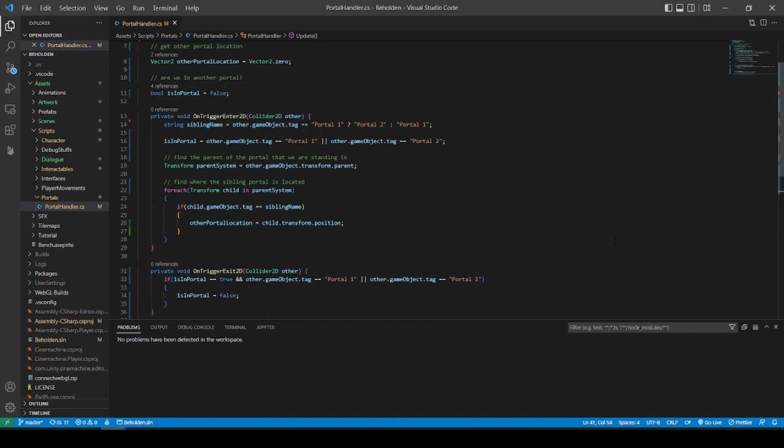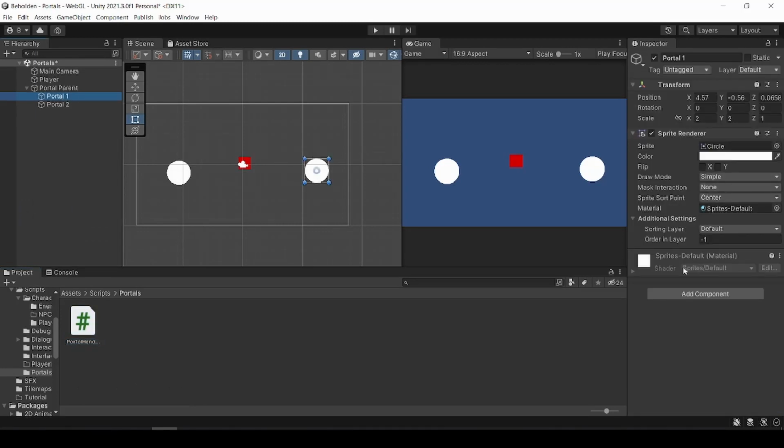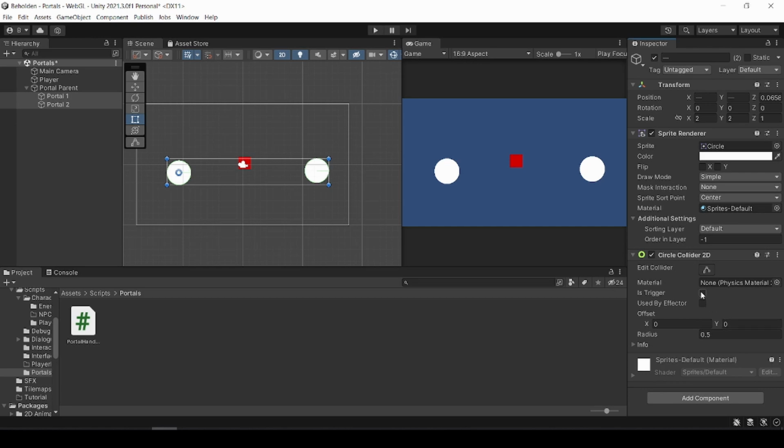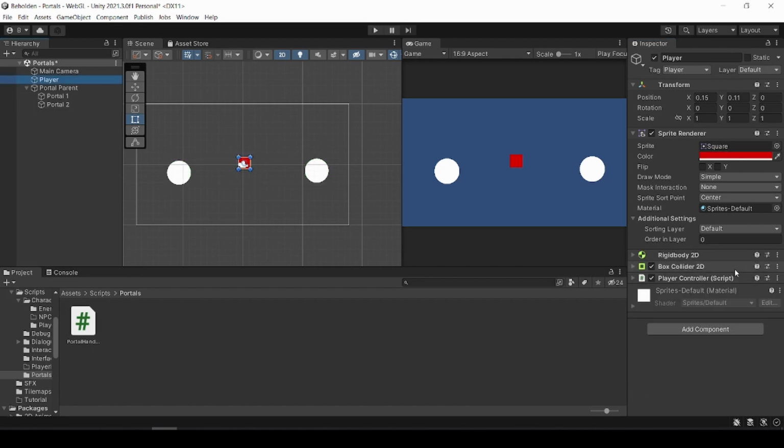and we're done. The only other thing that we should need to do is actually add colliders to these. So I'm going to add a Circle Collider 2D to both of them. And don't forget to mark them both as isTrigger. I have them both highlighted, so do not miss that step. And I already have a player controller script. That's a whole different topic for another video, so please let me know if you'd like to know how I implemented mine.